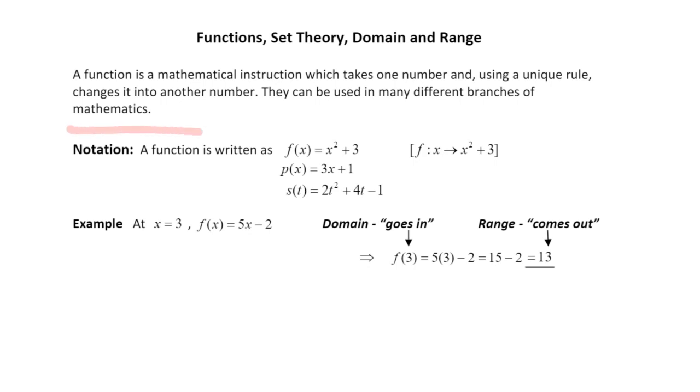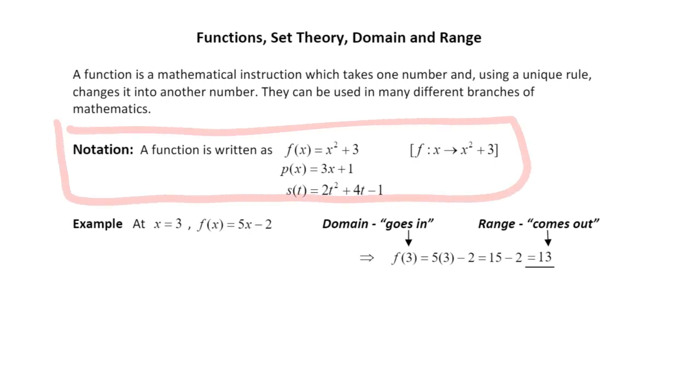portion highlighted in red, we've got three examples of functions, and I mentioned f of x, and it almost made it look like it was always going to be f of x. This just shows you a function is written as f of x equals x squared plus 3. Forgive me, that's not what I wanted to do. So that's one example of a function, and clearly that's a parabola as it has an x squared term, but we'll come back to that.